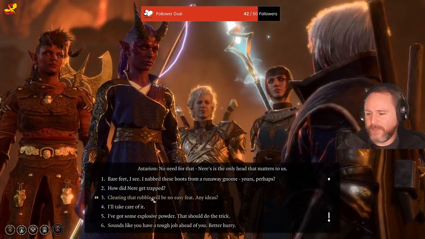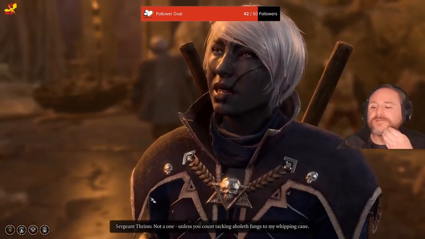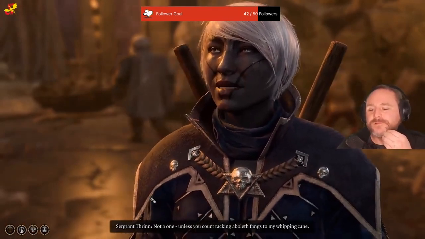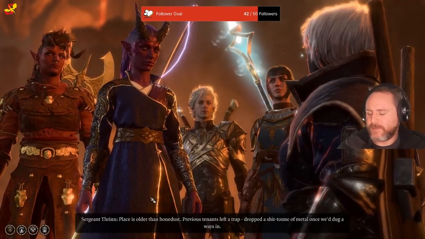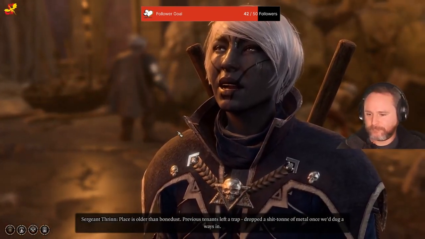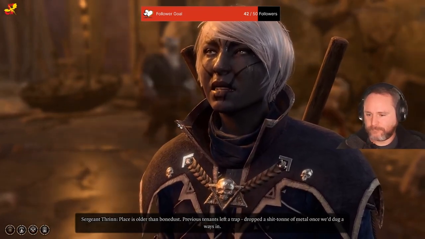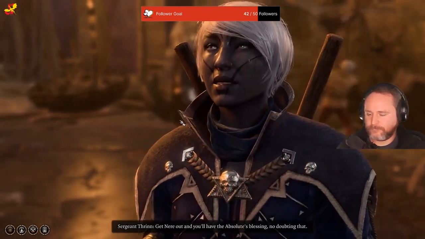Clearing that rubble will be no easy feat. Any ideas? Not a one. Unless you count tacking aboleth fangs to my whipping cane. How did they get trapped? Place is older than bone dust. Previous tenants left a trap. Dropped a shit ton of metal once we dug a ways in. Get near out and you'll have the Absolute's blessing. No doubting that.